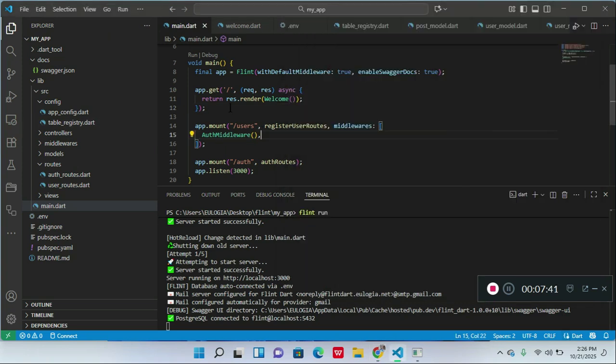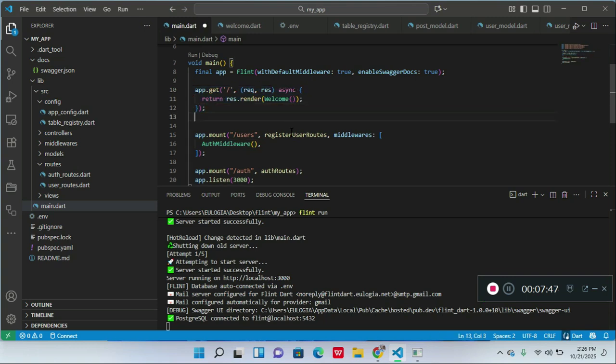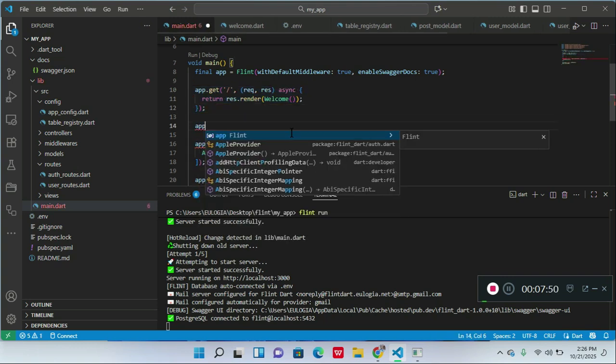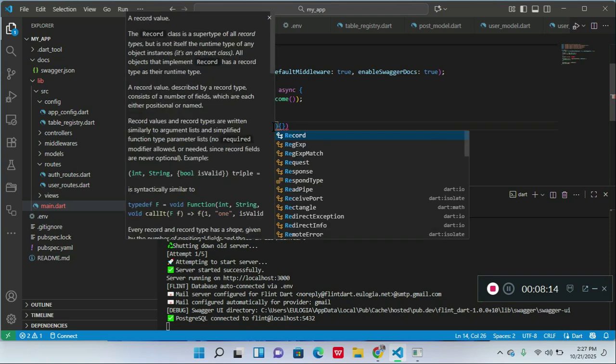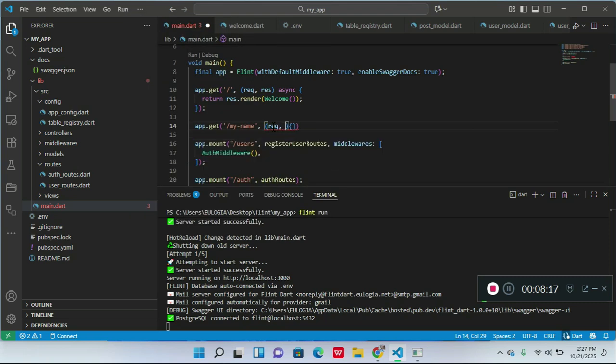From here, this is what we call get. Now let's give it another practice and make use of it. Let's assume that I want to get my name. I can just say app.get again like this. Then we have what's called our path. So where are you going with this path? I say okay, my path is my-name. Then the handler is a callback function that takes a request and response. Then it is an asynchronous function.